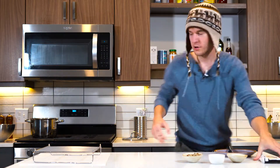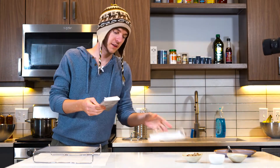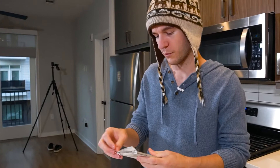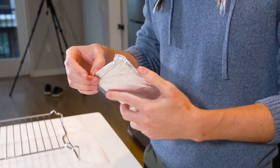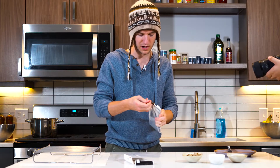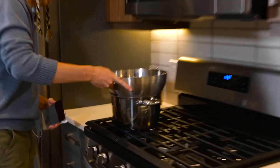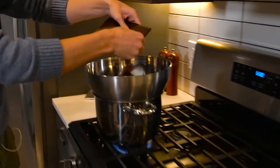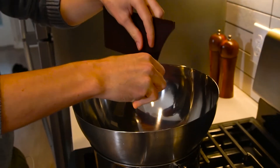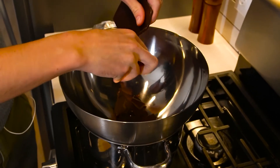So the next thing I'm going to do — I'm sure you noticed the boiling pot of water behind me. What we're gonna use that for is we're gonna melt our chocolate. Now, we're not going to put it into the pot directly; we don't want to put direct heat on it. I've read that the best way to melt chocolate is to put it in a pot above a boiling pot of water. So I'm gonna put this pot here and break this bar of chocolate off into it, and it's just gonna slowly melt the chocolate with indirect heat.